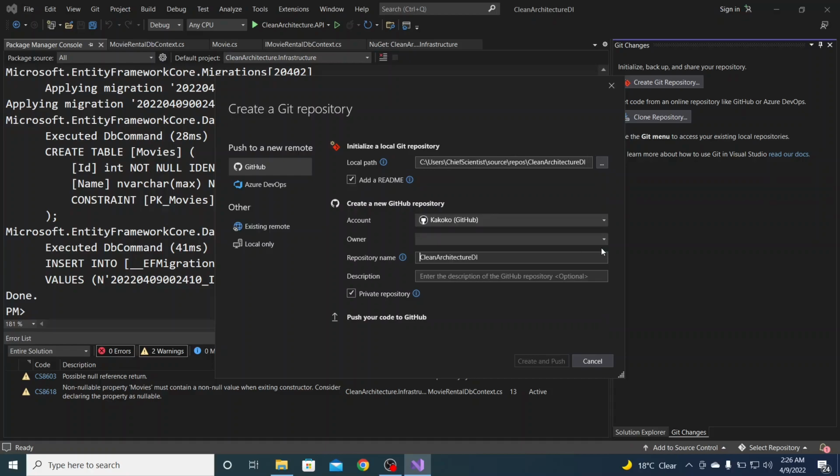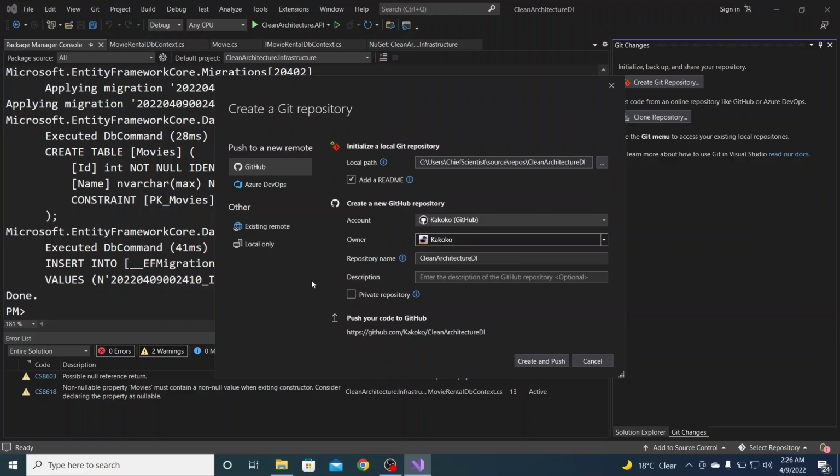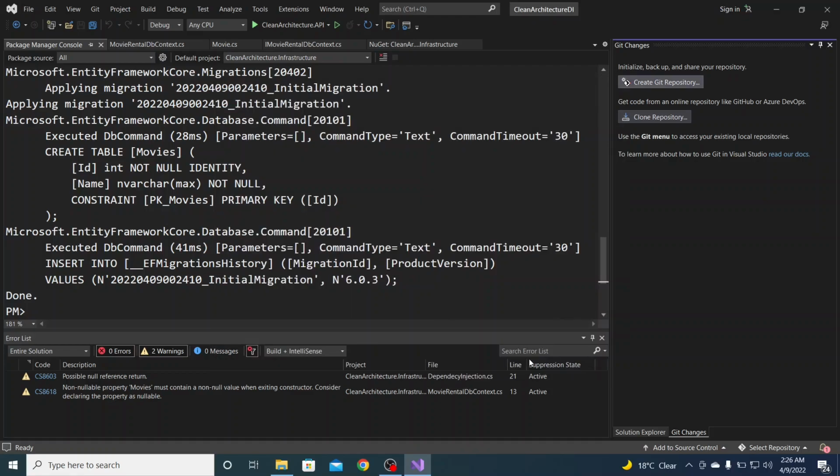What I've done to my repo is, I've linked my Visual Studio to my GitHub, which you can do. If I say create and push, it's going to send it straight to my GitHub.